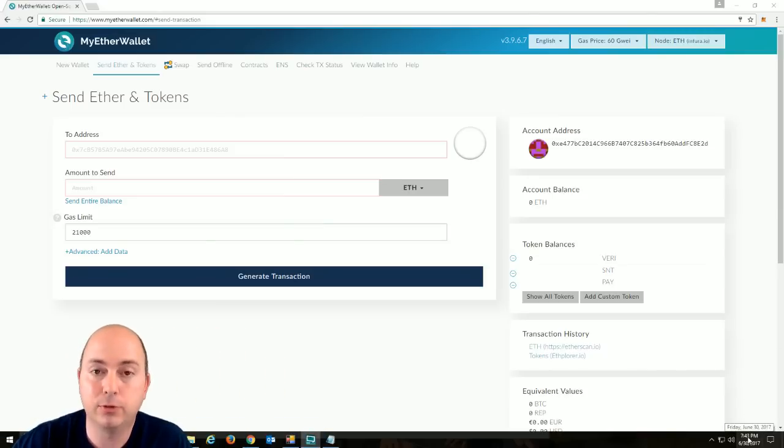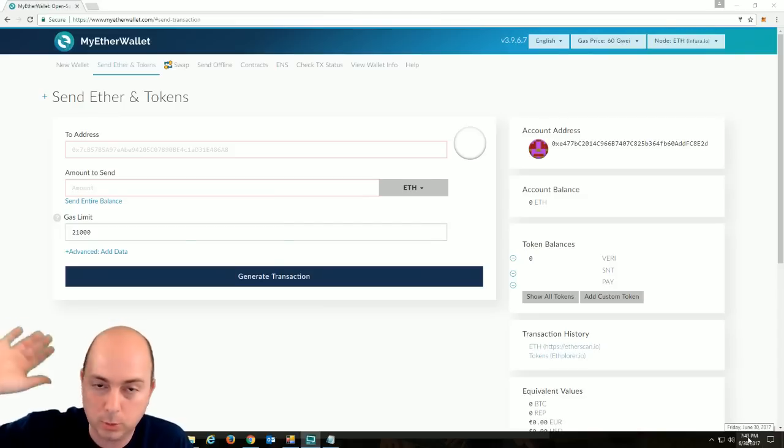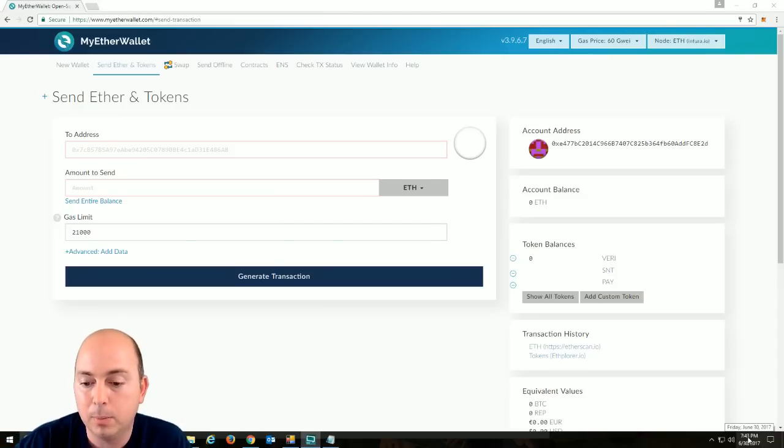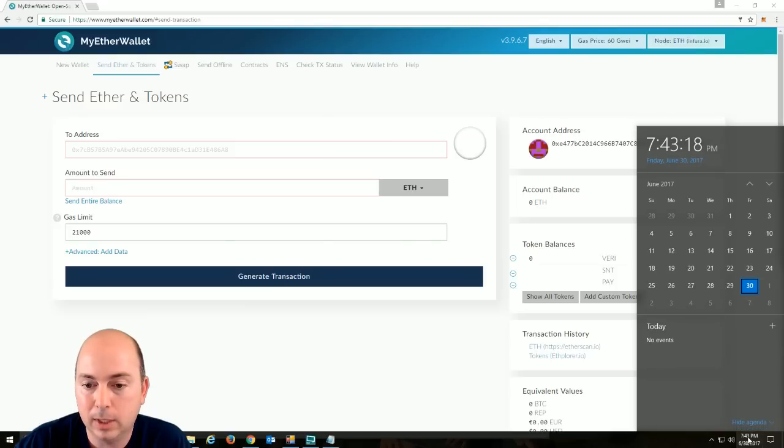And this is valid for Windows. If you're on a Mac or something else, you've got your ways of doing this. But I'm going to click on the clock, the time. And again, this is Windows 10. If you have Windows 7 or 8, it's very similar. And you can see it ticking down, right? 26 seconds, 27 seconds, 28 seconds, 7:43 p.m.